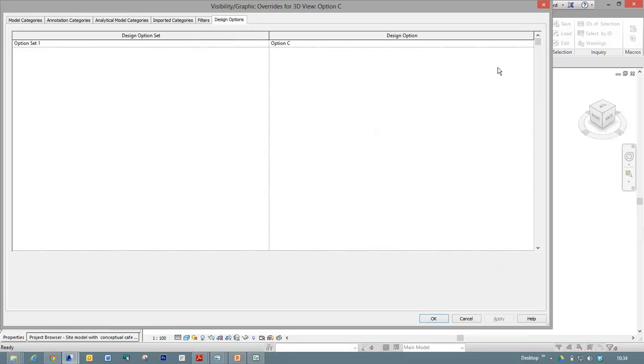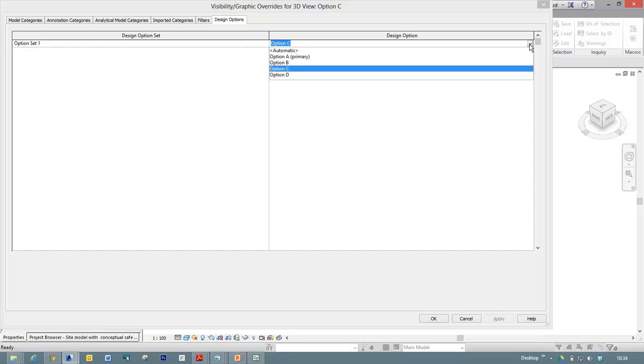Click on that, and you have to set what you want to see in that view. Although we know this is option C, you have to tell Revit to show you option C. If you leave it on automatic, it will automatically show you the current design option. But I'm just going to leave it on option C because that's the option that we want to see in this view.